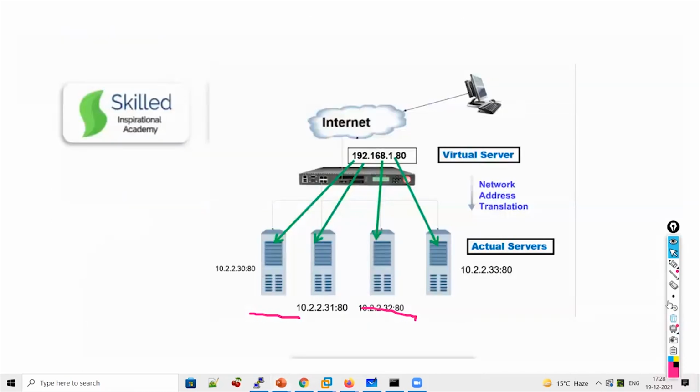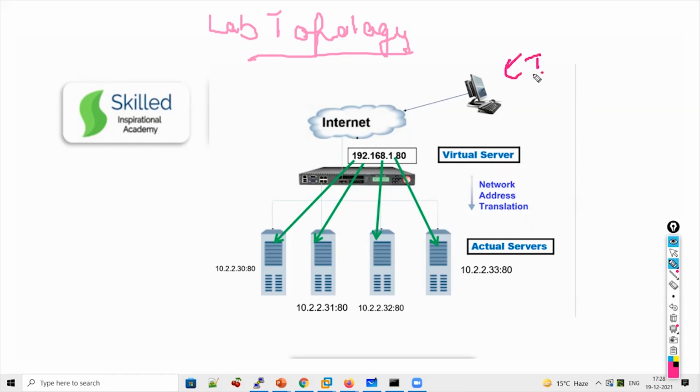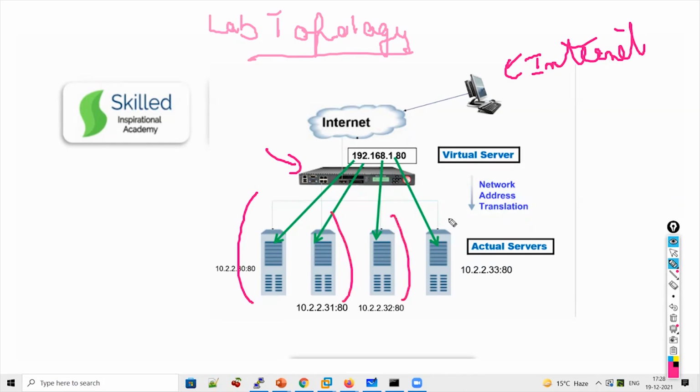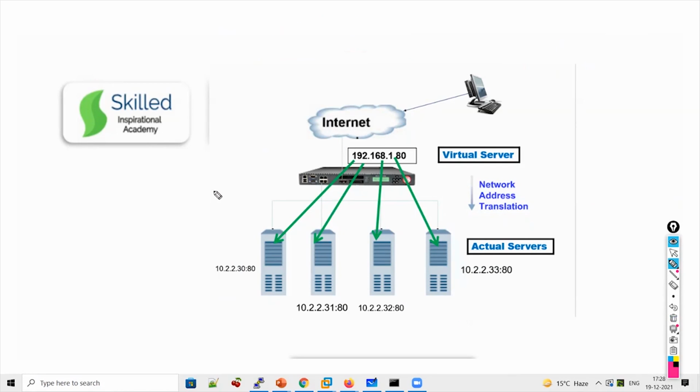So guys, we will be following a lab topology. In the lab topology, the first thing you need to understand is the network architecture. In our topology, you can see the client is connecting to the internet. Then we have the F5 load balancer, then we have servers behind the load balancer. We have 4 servers. I have segregated this F5 into 2 networks.